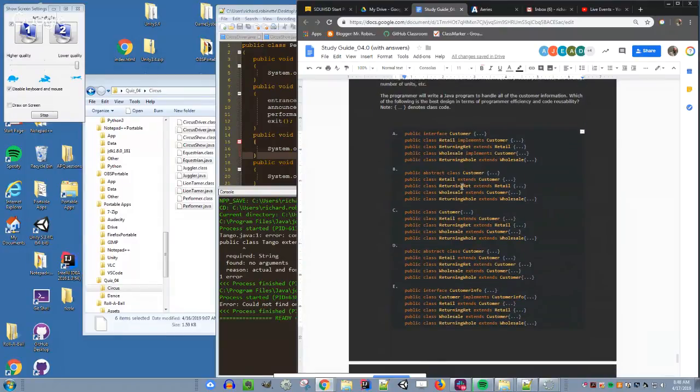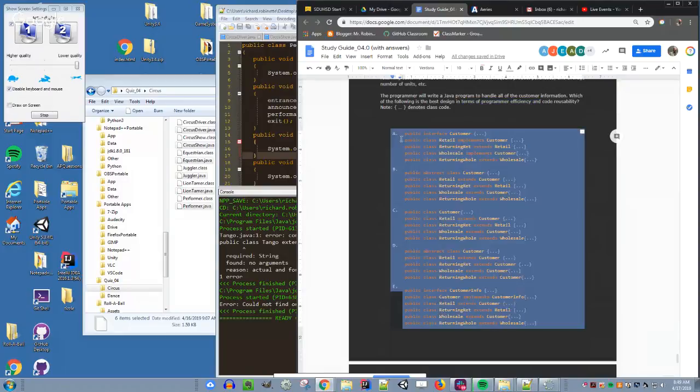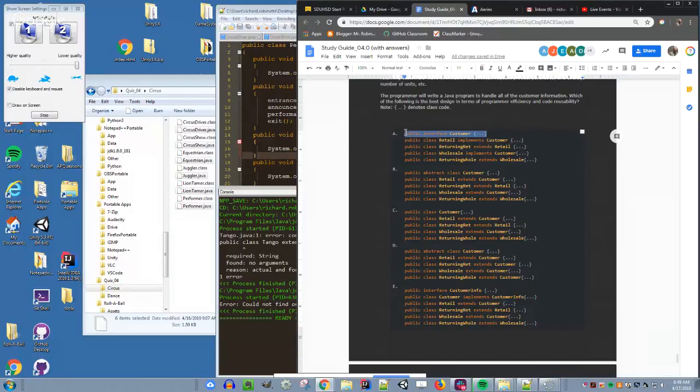In between these two, I would definitely go for the abstract class. The reason being, the interface doesn't help you make things more efficient, and programmer efficiency was a key term in that question, right? So that's what you're looking for, the most efficient. An interface isn't necessarily designed to create efficiency. What an interface is designed to do in programming is the same thing that it's designed to do in every other aspect of your life, right?